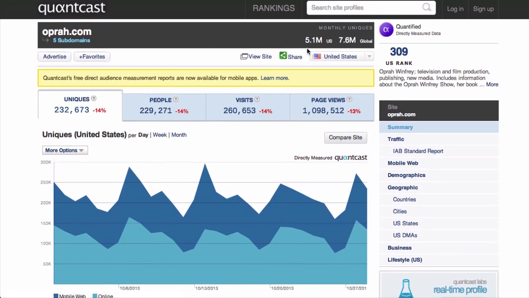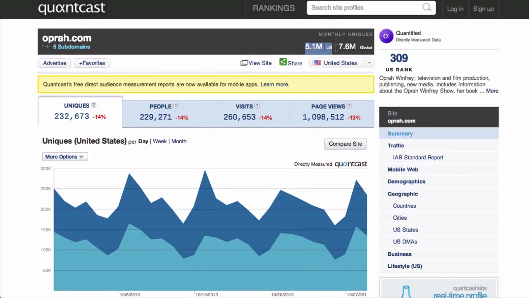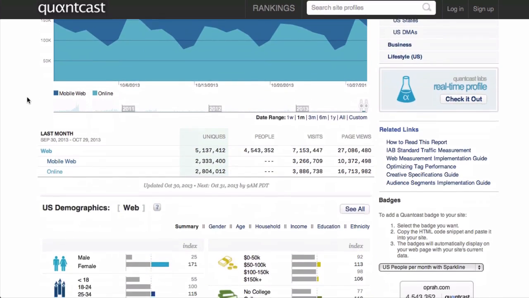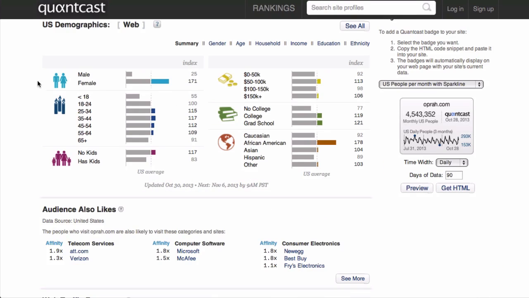And as you can see, it tells you exactly how many visitors they get every single month. Oprah.com gets 5 million visitors a month. And if you scroll down, they'll tell you exactly who your market is. It's telling us that the overwhelming majority of people that go to Oprah.com are women who are older than 35, who don't have kids living with them right now, and who make between $50,000 to $100,000 a year.